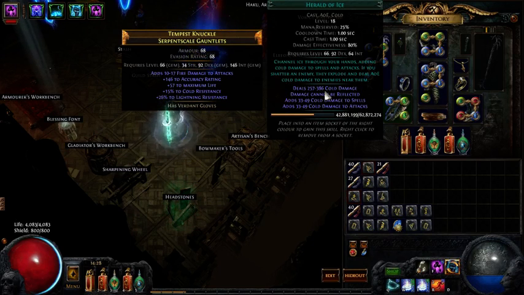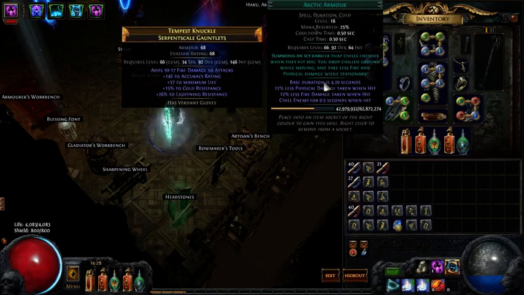Remember how I talked about Hypothermia synergizing with their support skills? Well, here's one of them, Arctic Armor. If you can't physically chill a boss, or if an enemy hits you, Arctic Armor chills them, and it also leaves chilled ground. So if enemies are chasing you, or if they hit you, they get chilled, which enables Hypothermia to do more damage.